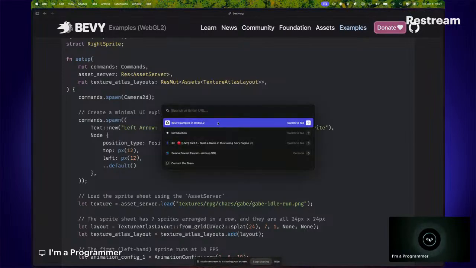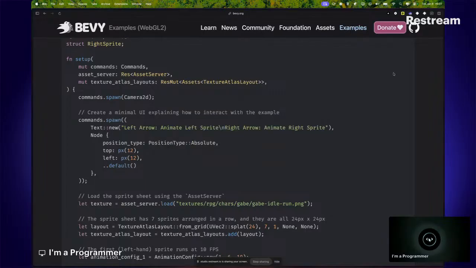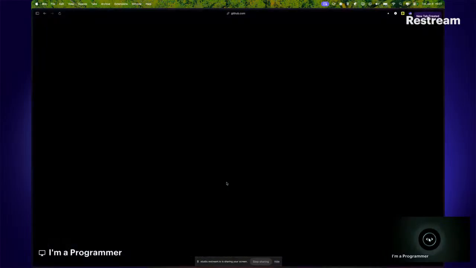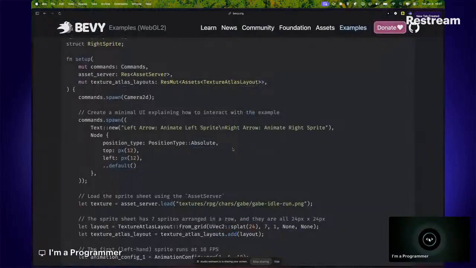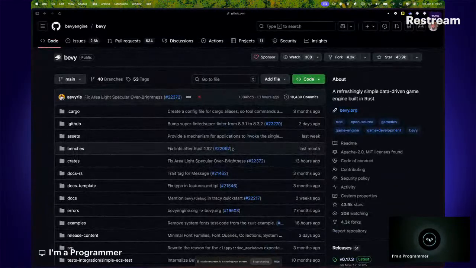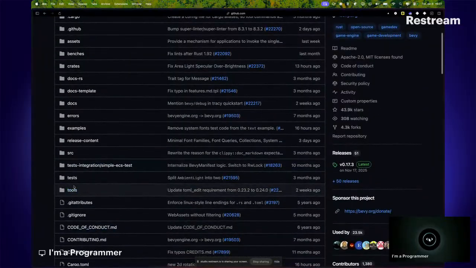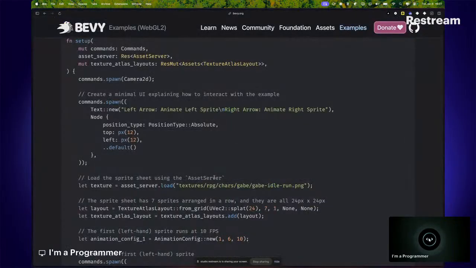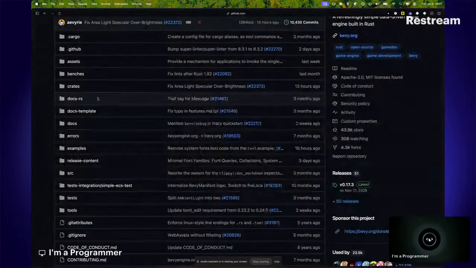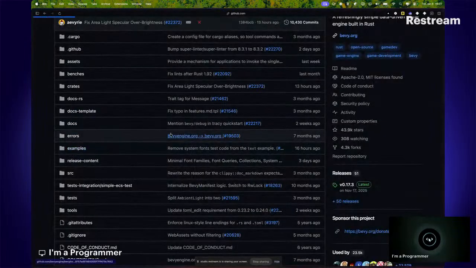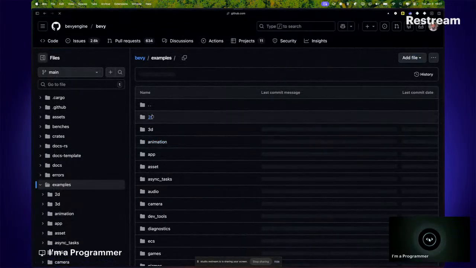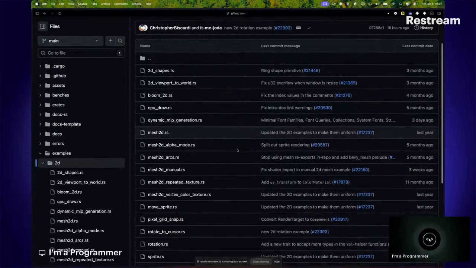Now I'm going to do something here. I'm going to go to the official GitHub account and get this library. I'm going to zoom in so you can see what I'm trying to do. We're not getting the textures directly. We're going to go to the examples, because that's where we want to get our assets from. Go to the examples, then 2D, because we're working with 2D examples.